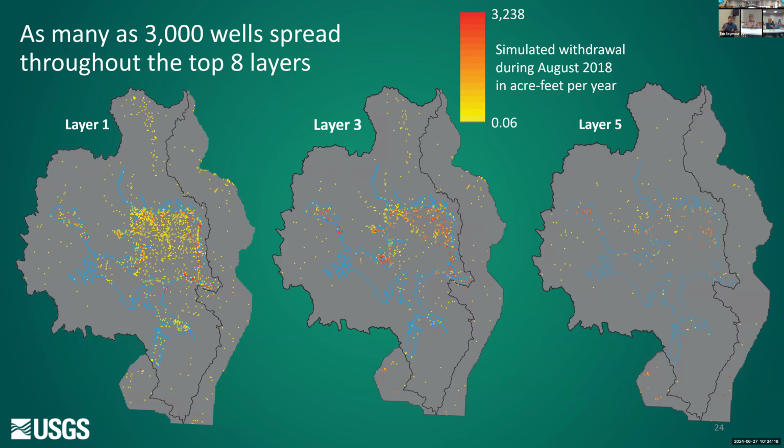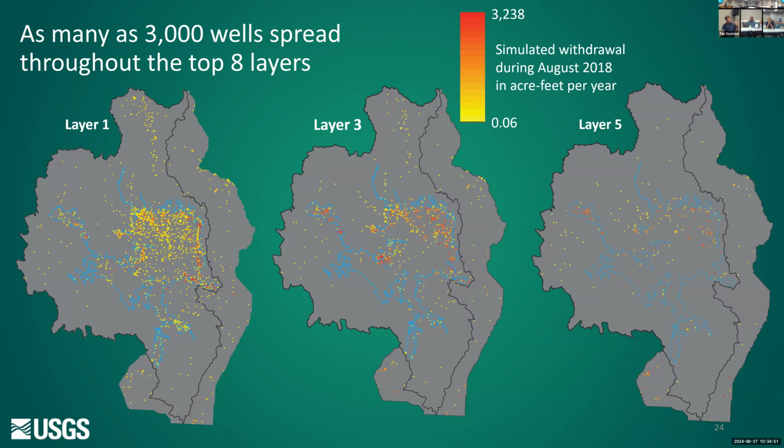And by the end of the simulation in 2018, we had a very large computer file of pumpage for every month for all these wells for all 80 some years, a monthly value for each one. So it's one of the more complex parts of the model, getting all that pumpage figured out and coded in to the model so that we could read it in and have it as an input to the model.